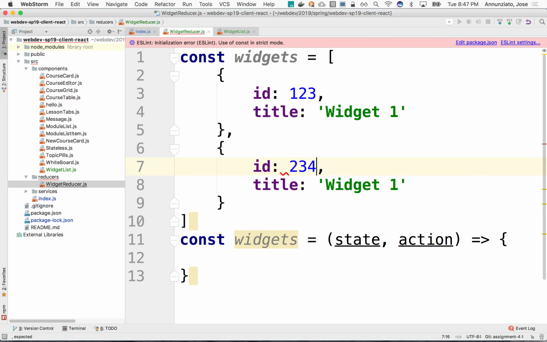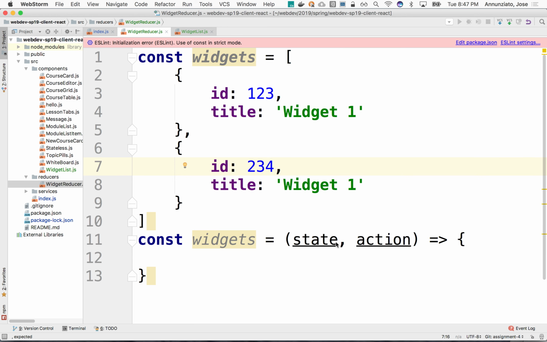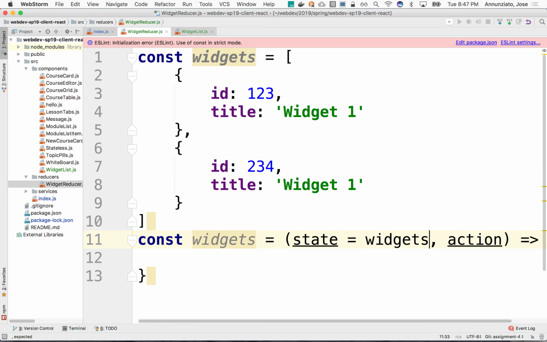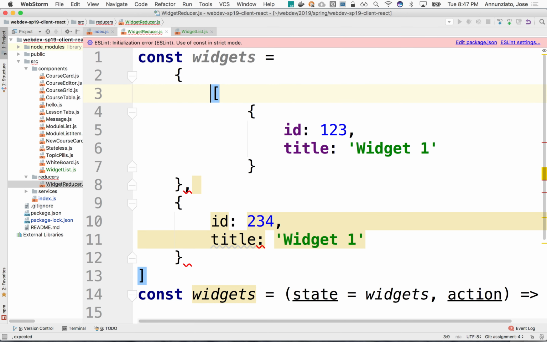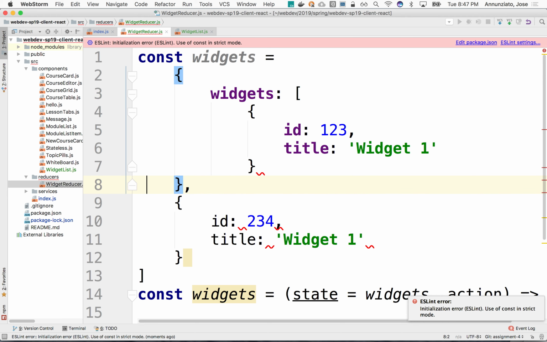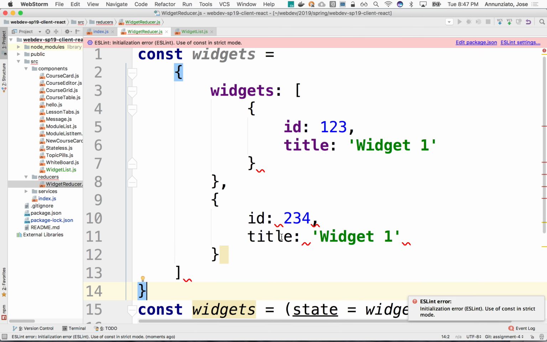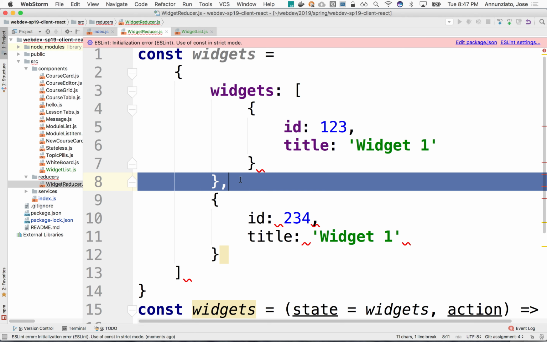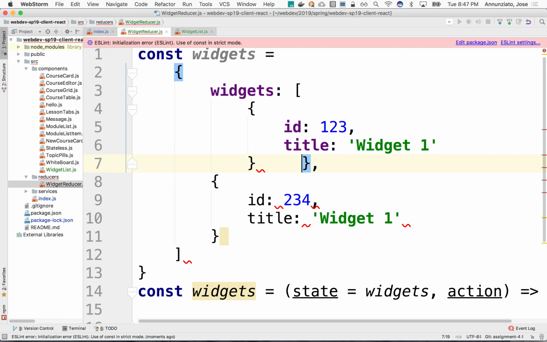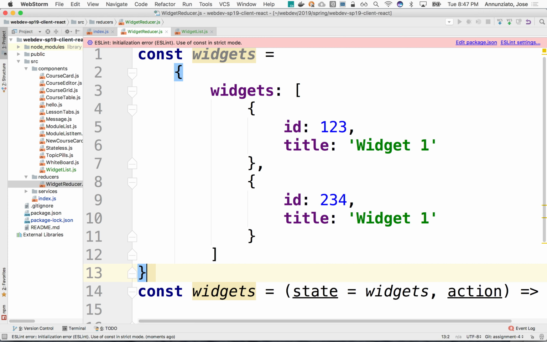Let's see if we can get this over to our widget list. Right, and for now, the default is just widgets. Actually, no. Let's make this a little more widgets. There we go. Like that. Am I missing something? Widgets. Okay, like that.